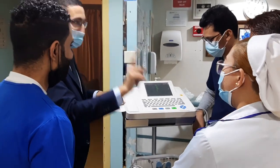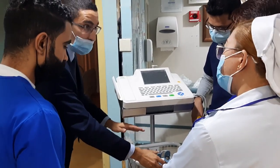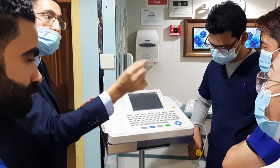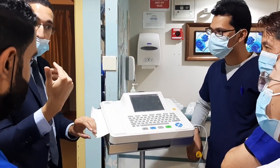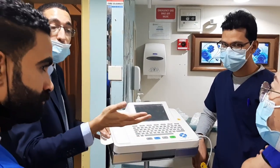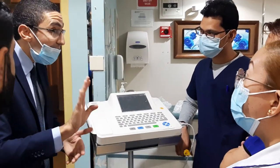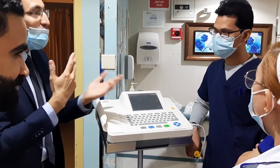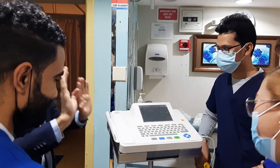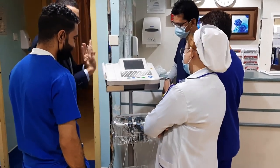Always. This one, it's another. It's a good question. Because you have this normal one, coming with the machine. We have another type, just the cable with the crocodile clip, the clip type. This one is the same as the patient monitor. So, Maghrabi hospital and many hospitals, and governmental hospitals, are using the crocodile. Why? Because there is no need to clean or disinfect again. Disposable. So if you want this one, you can request it from the engineer, or request it from the management. But this one is the normal one that comes with the machine.